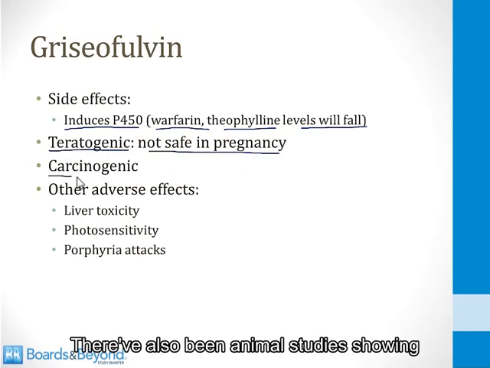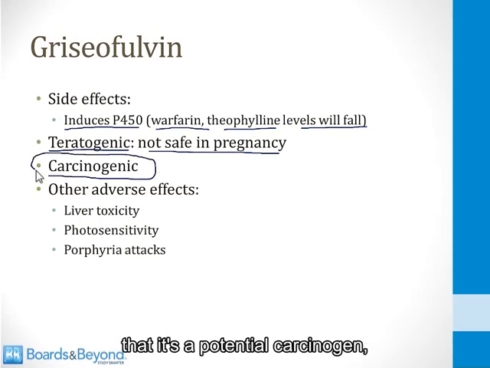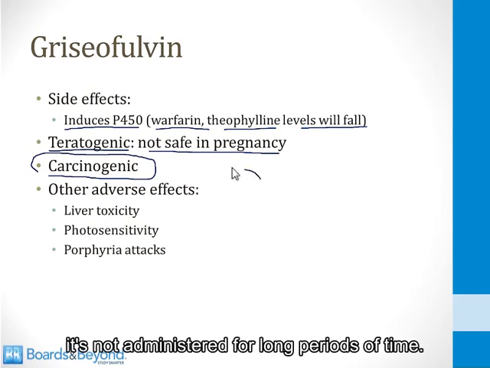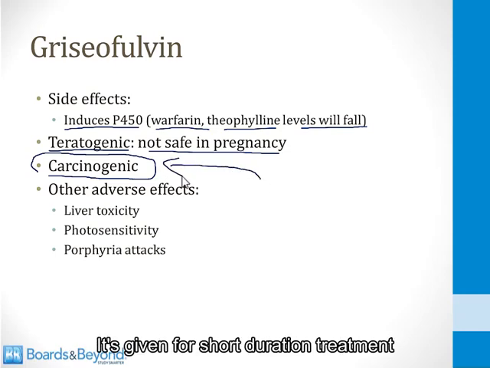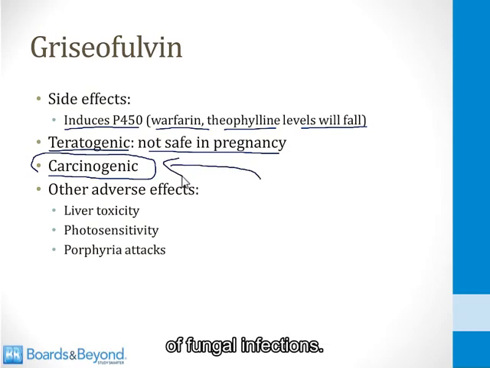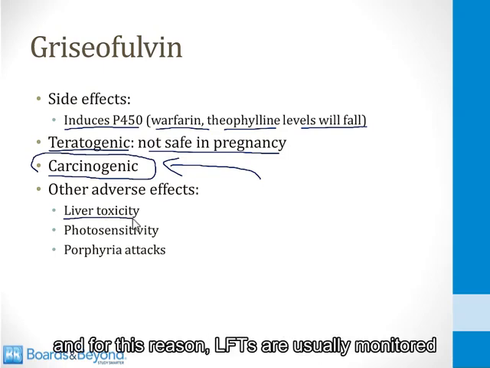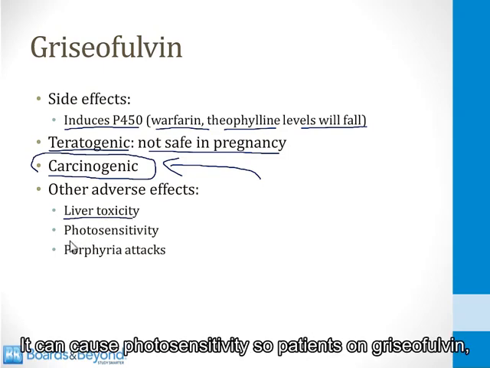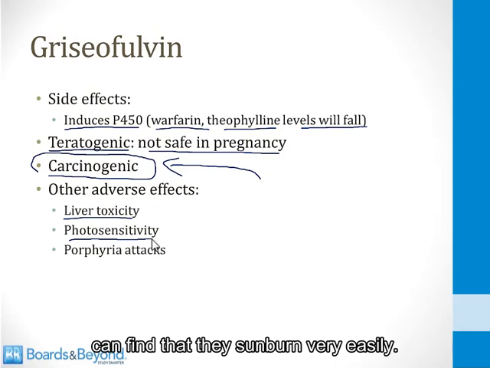There have also been animal studies showing that it's a potential carcinogen, and this is one of the reasons it's not administered for long periods of time. It's given for short duration treatment of fungal infections. Other potential adverse events, it can be liver toxic, and for this reason LFTs are usually monitored in patients taking this drug. It can cause photosensitivity, so patients on griseofulvin can find that they sunburn very easily.